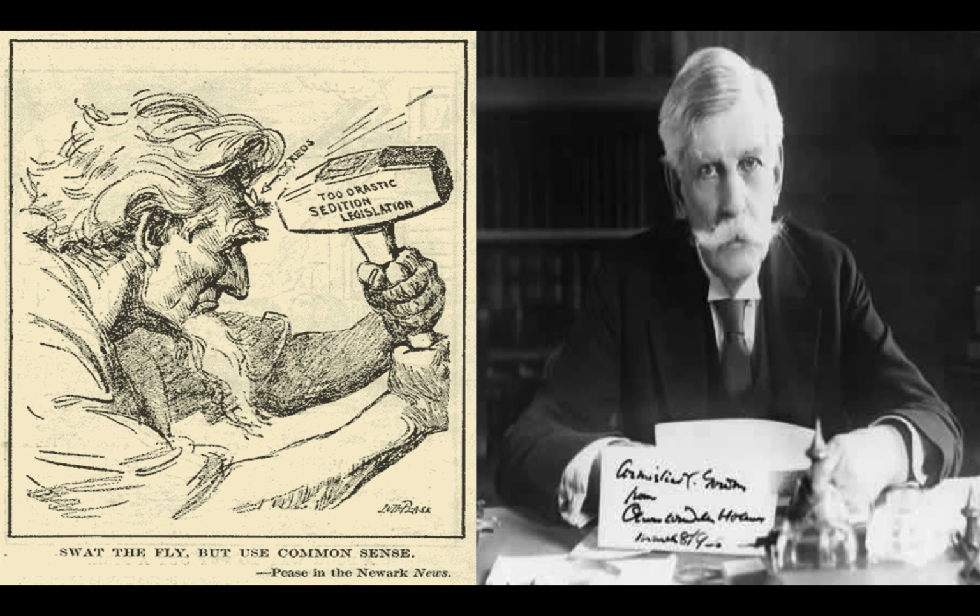This political cartoon is showing, again, a reaction to these sedition acts and the Espionage Act. You see Uncle Sam there with the sledgehammer. You see the fly on his forehead with the arrow pointed at it, and it says Reds, basically showing that's the communist threat, is a small little fly. I don't know about you, but if you had a fly on your forehead, you would not try to take a sledgehammer to hit the fly. You'd probably shoo it away, and maybe it would fly away and not come back.